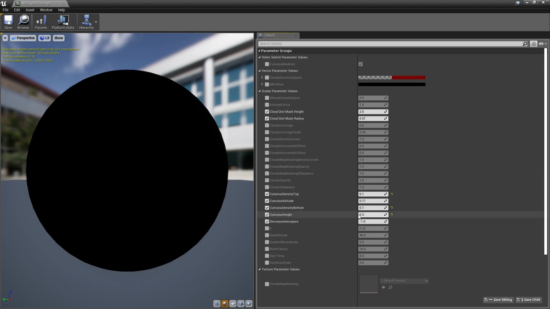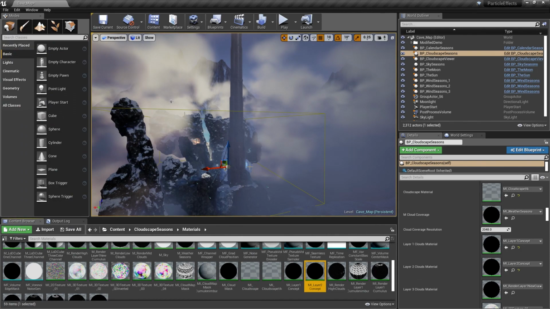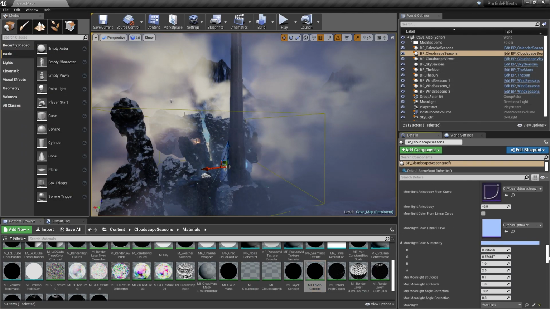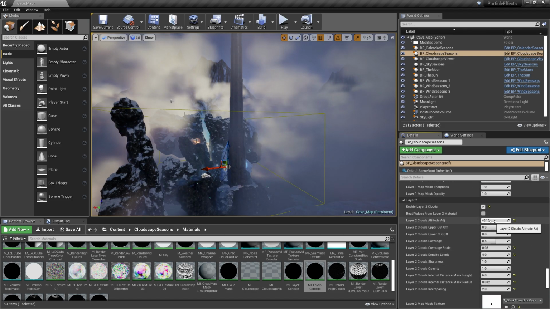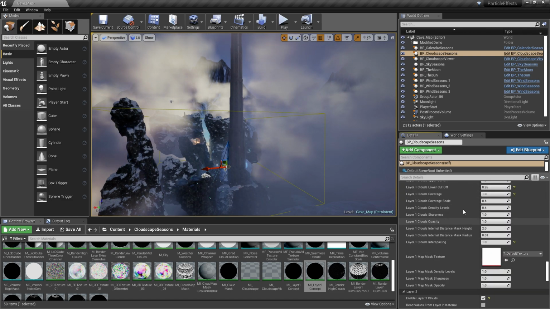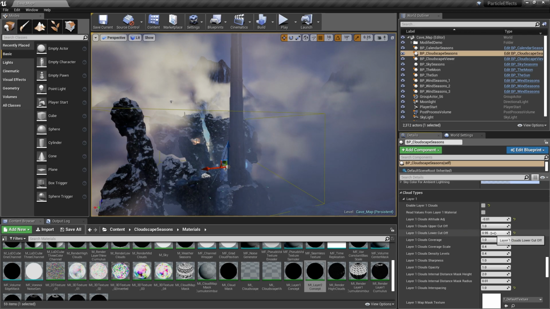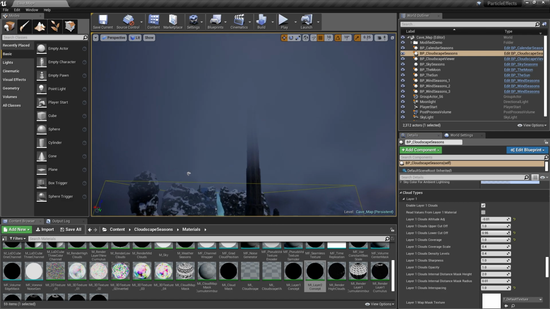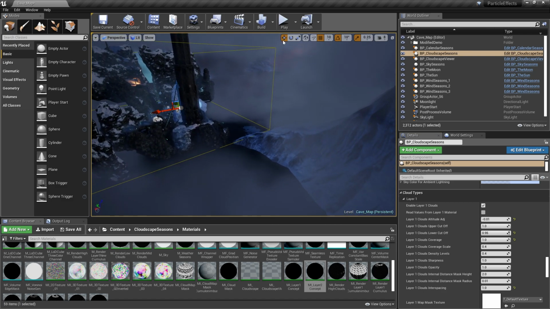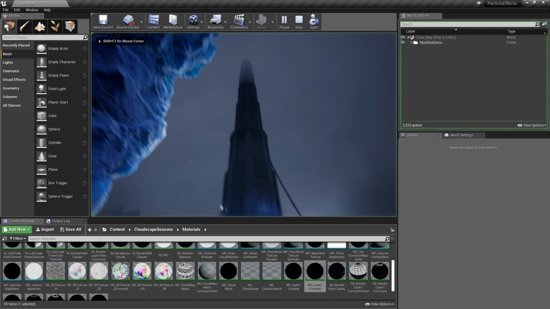So you can use this to make the clouds higher, and you can use this value here to give a bit of adjustment on the z-axis. And if we enable now the layer 1, we can now successfully see the top covered.